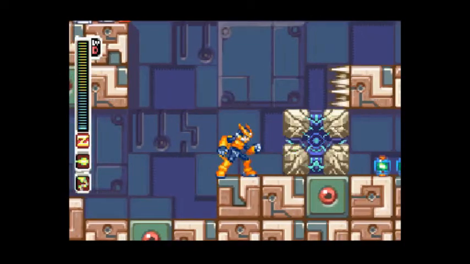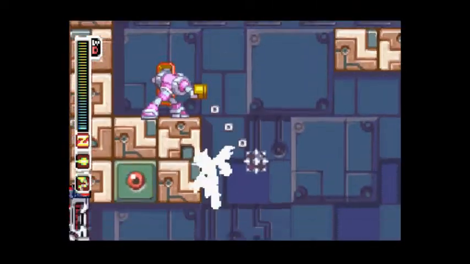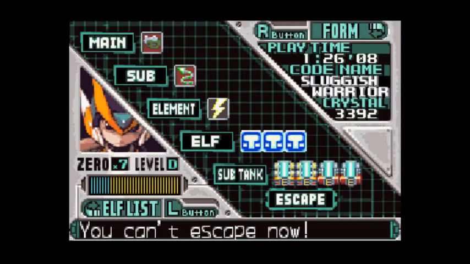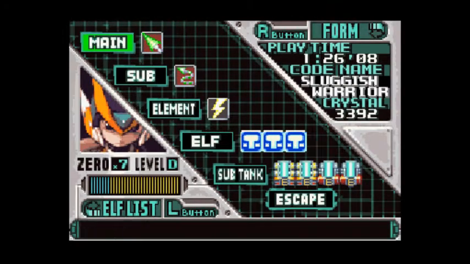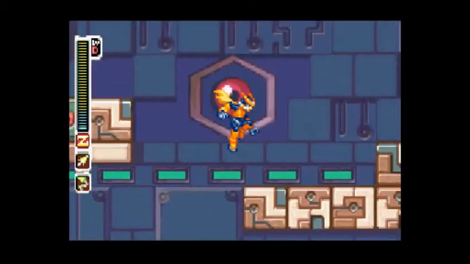If I haven't mentioned already, the soundtrack for the Zero games is amazing. It's pretty much a staple of Mega Man, having a great rocket soundtrack. No, I need my saber. Oh, I guess I can't... Can I not escape from any wall the first time through? I think escaping only works when you come back, maybe.